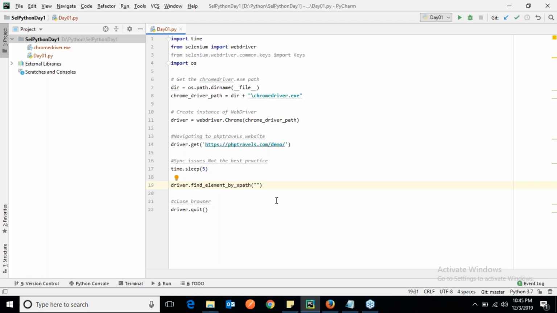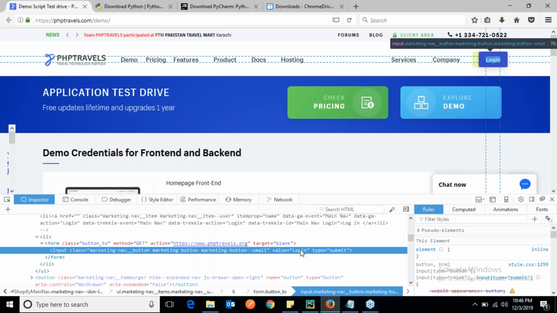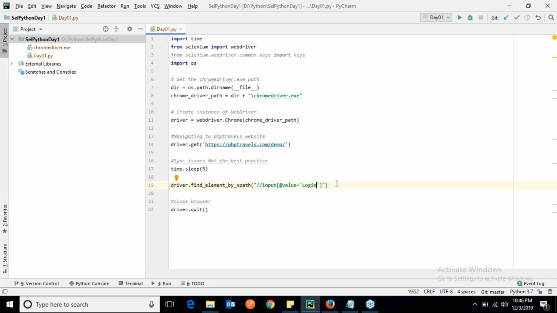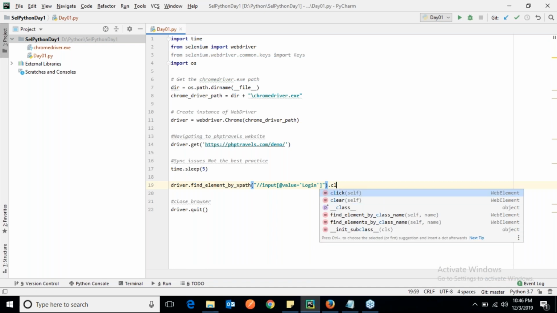So how can we write it? XPath input value login, right? It is login. Suppose I want to click here, dot click method, right?